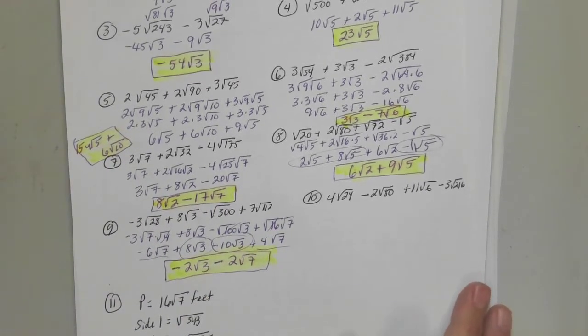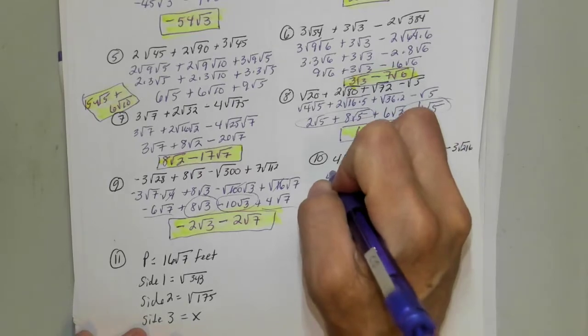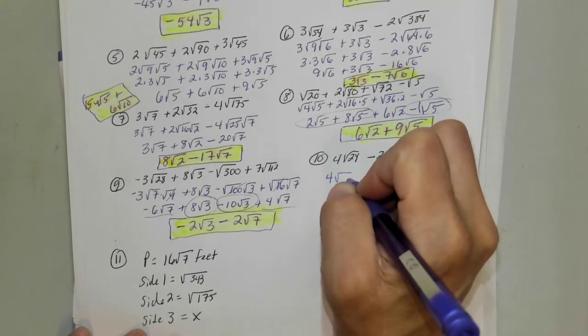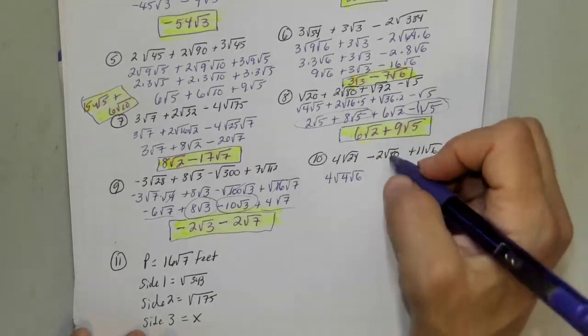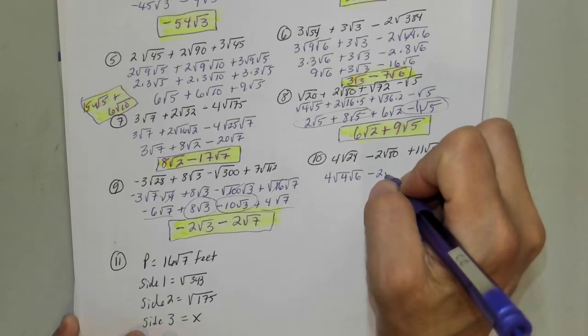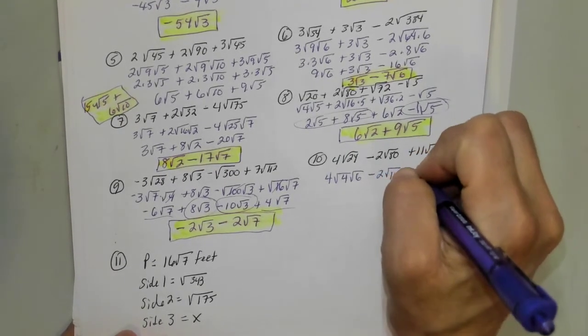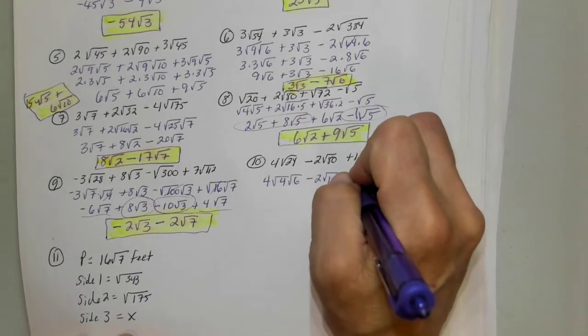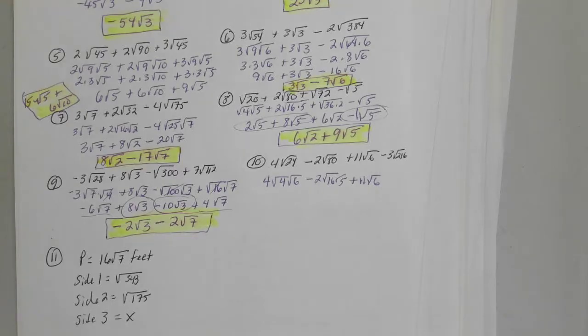Okay, number 10. We're getting there. We only have 2 left. So 4 root 24, let's see, that's 4 times 6. I think that's the best we got. Minus 2 times, I think 16 goes into 80, if I remember that from the previous problem. And it does 5 times. And then 11, we can't do anything with the square root of 6. Oh, 216 is definitely something we can take the square root of, I think. Let's see if we get anything out of that.